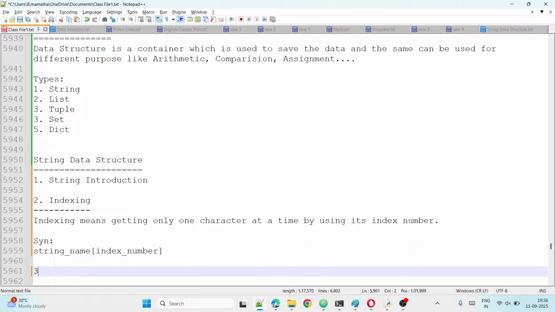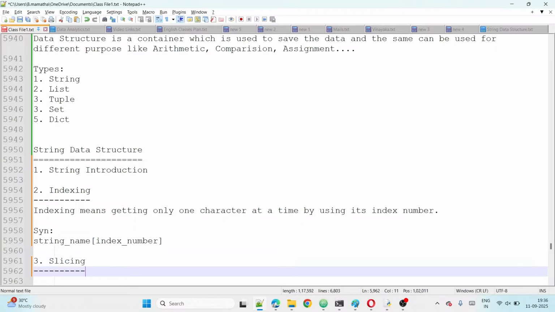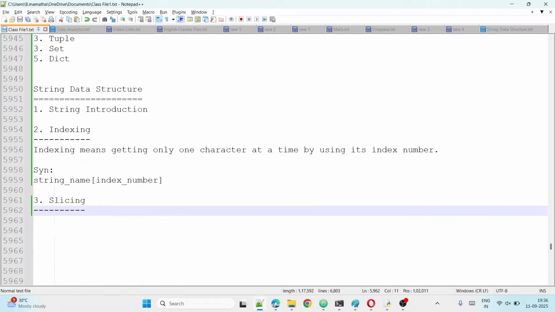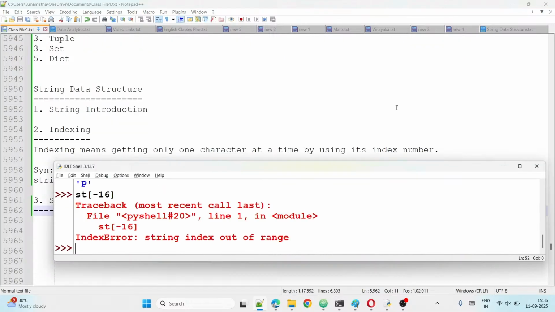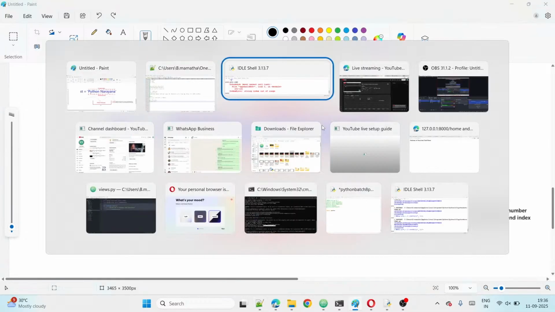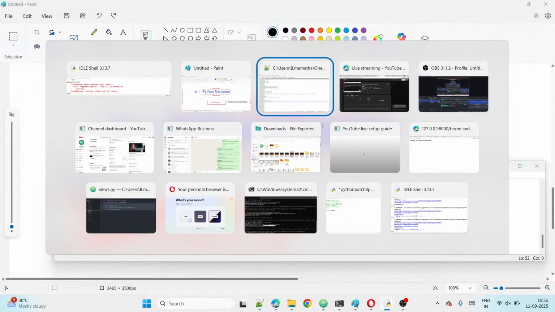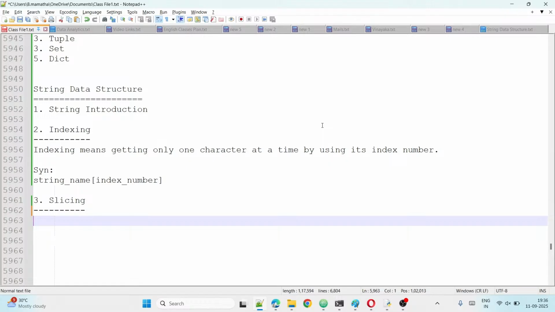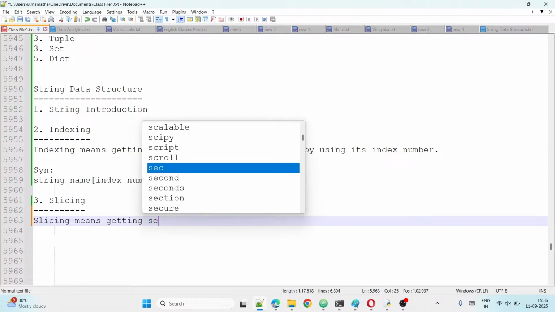Next, slicing operation is there. Indexing, slicing. Two things, guys. What is slicing? Observe now. I'll take the same. Slicing means getting a set of characters.